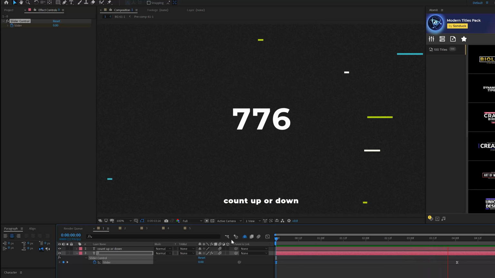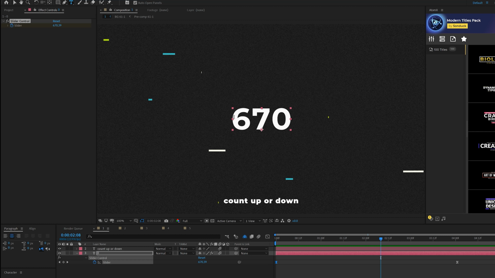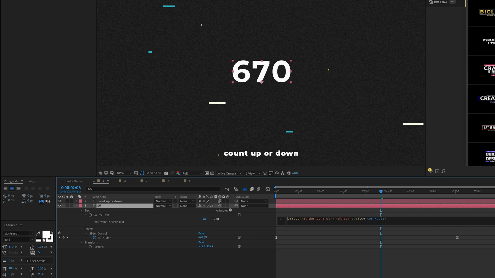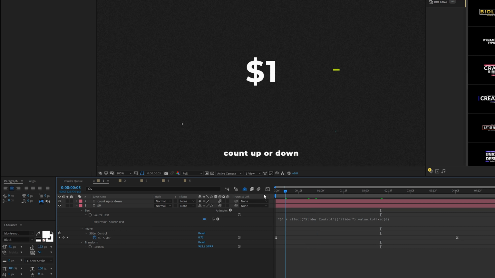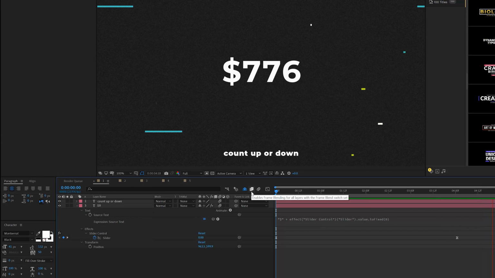But what happens if you want to add maybe a dollar symbol or something, you want to count up all that money you're making in After Effects? Well, what you can do is you come here to the first letter here and you type in the dollar symbol, which I did right here in the timeline. You can't see it because we already have the expression. But what we'll do is go back to our expression. We'll come here to the beginning. And all we're going to do is add quotations, add whatever symbol or letter you put in there. In our case, it's the money symbol. And we'll add the quotations there. And then all we're gonna do is hit space, add a plus, add another space. And then we'll click off of this, boom. Now we have the dollar symbol there or any other symbol that you want. So boom, you're making bank with After Effects.